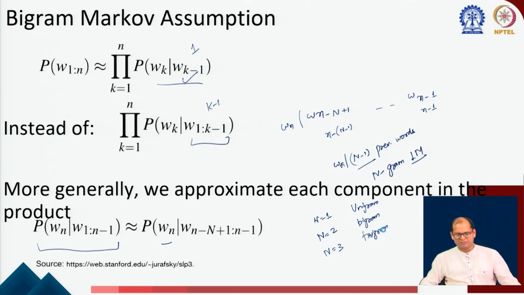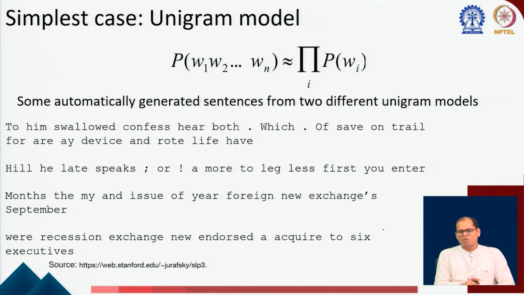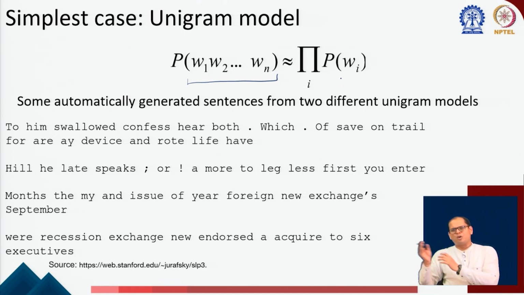Okay. So like the unigram language model, this is very easy. You approximate the probability of the sequence by multiplying the probability of the individual words: probability of W1 times probability of W2 up to probability of Wn. And this is an example of what will happen if you just use this to generate some sentences. Because you have no conditioning on previous words, it's like generating each word independently.